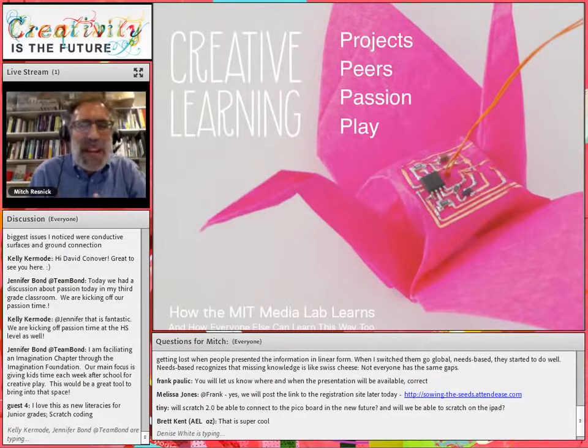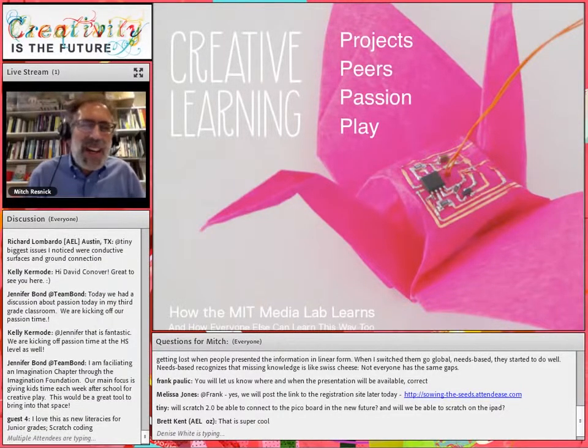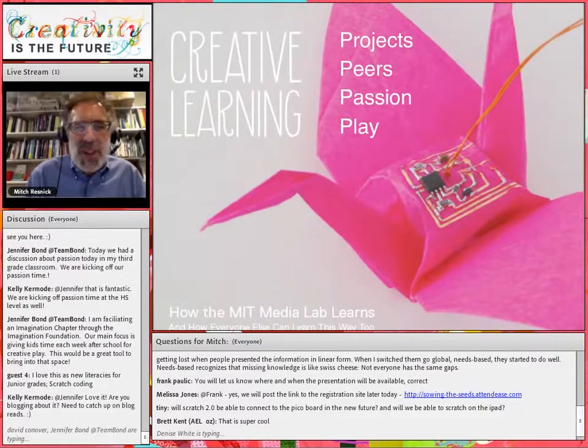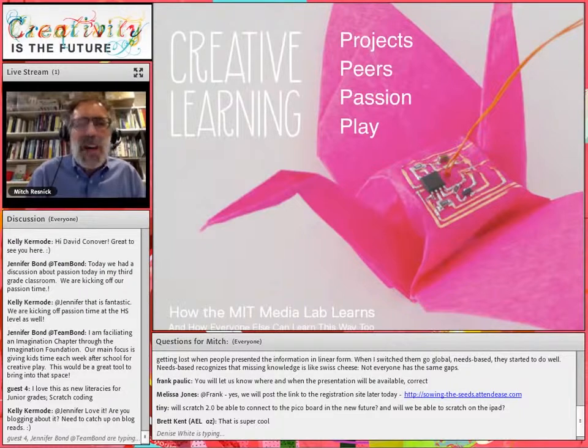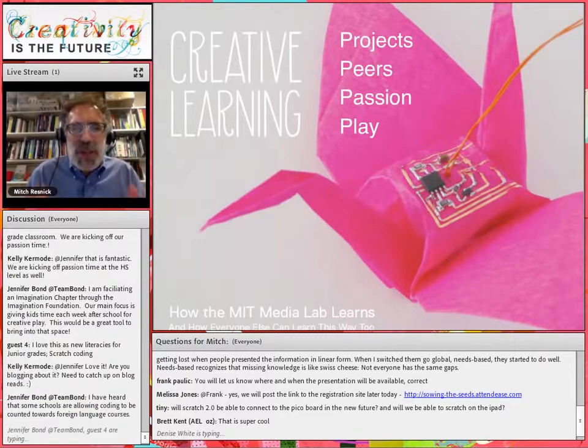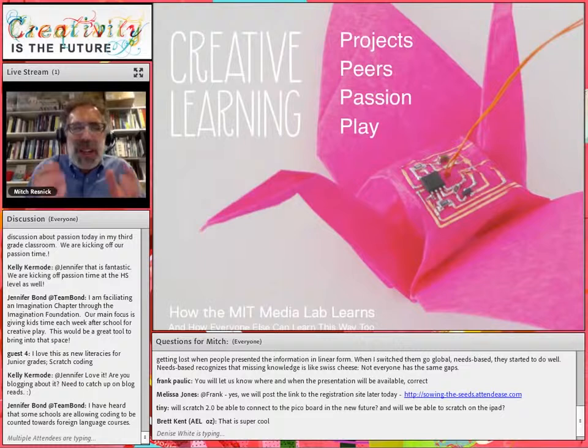Similarly, when we set up new educational settings, like our network of after-school learning centers called Computer Clubhouses, where young people from low-income communities come and learn to use new technologies to express themselves creatively, we think of them in terms of projects, peers, passion, and play. How can we set up an environment where kids can come in and work on projects in collaboration with peers, building on their own passions in a playful spirit?